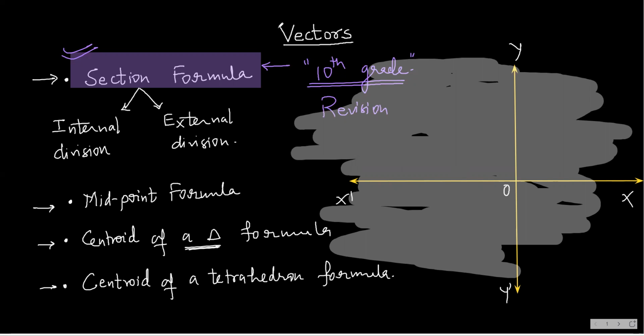So if I have a segment, I will have a segment in this plane. You see this? It is a plane. This is in a two-dimensional plane. You are drawing it on the plane of a paper. So see, this is a 2D plane. We have done section formula, but we have done it for a 2D plane.